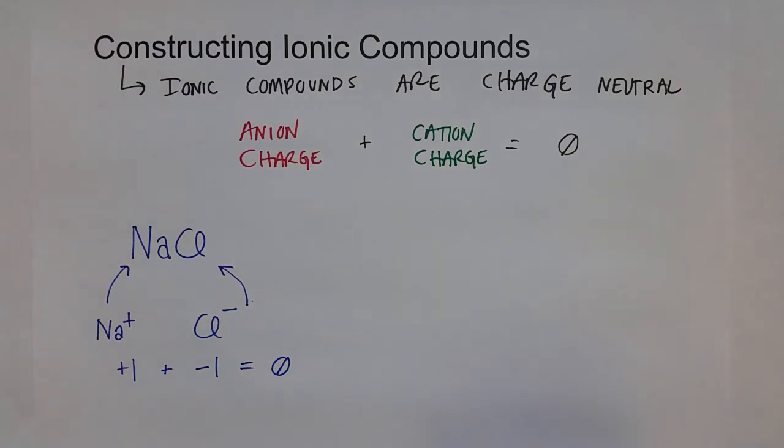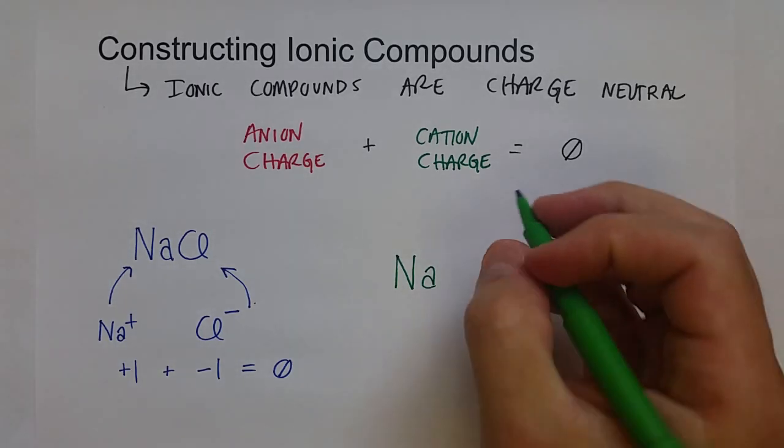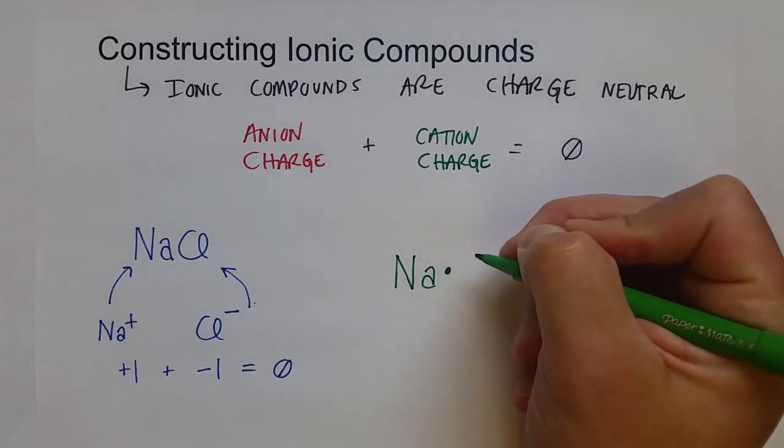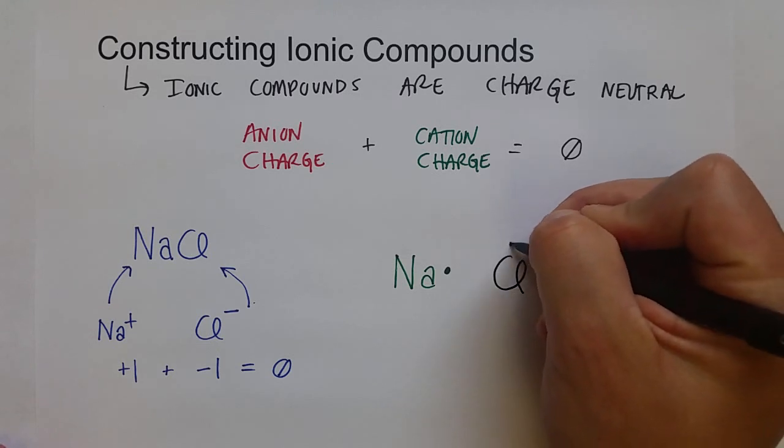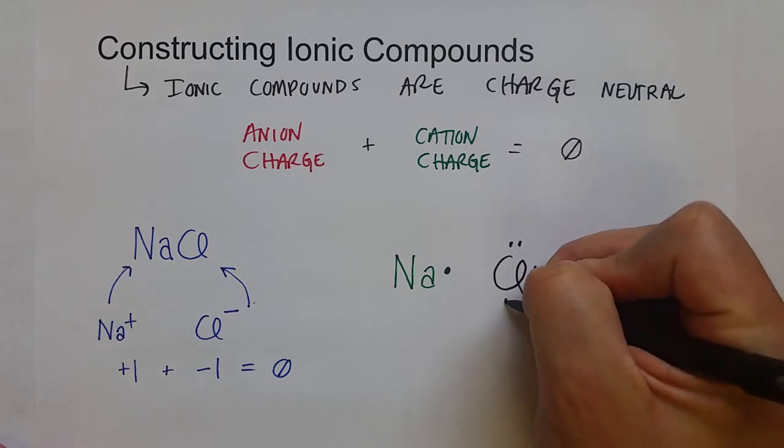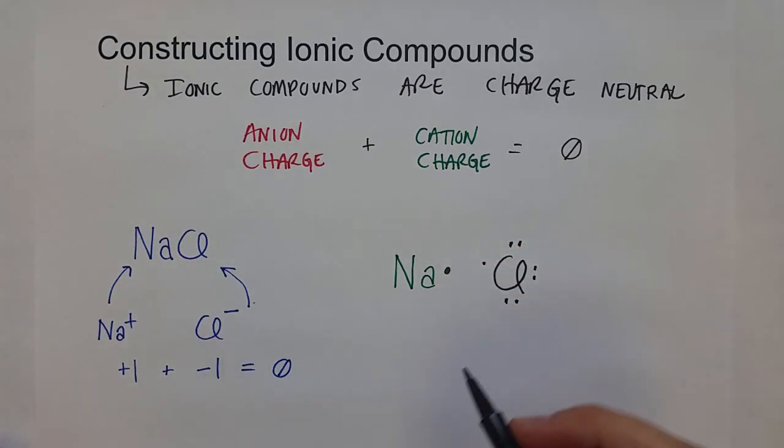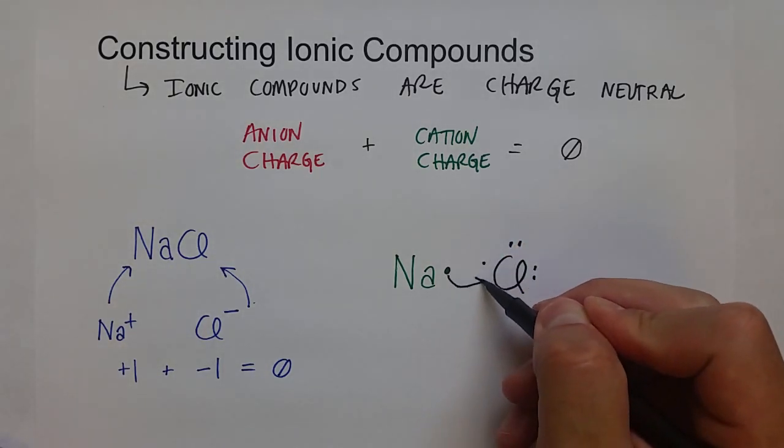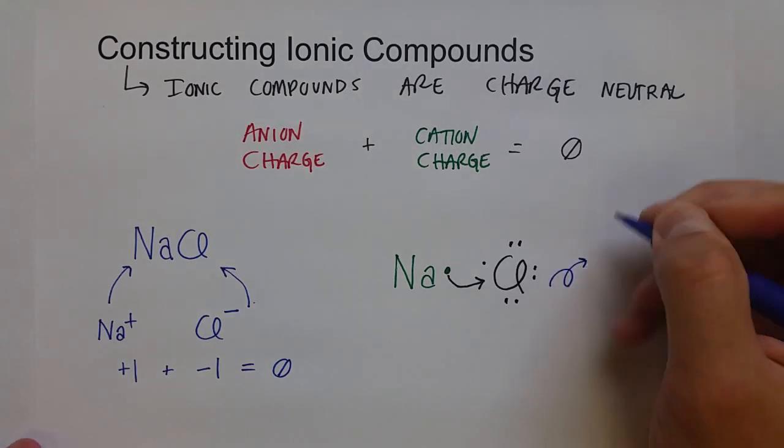You can even think about this from an electron's point of view. We know that the sodium atom has one valence electron. So if we drew the Lewis dot structure, electron dot symbol, it would look like that. The chloride atom has seven valence electrons. And so to achieve the octet rule, that sodium atom is going to transfer its valence electron. It wants to lose it to the chloride, which would love to gain it. And then we form the sodium chloride compound.